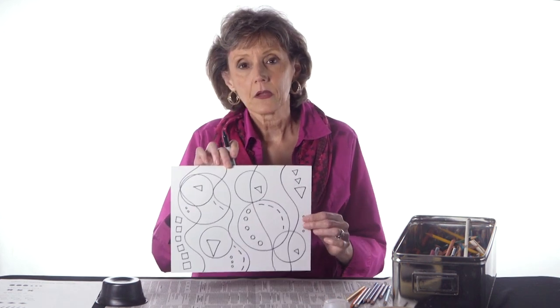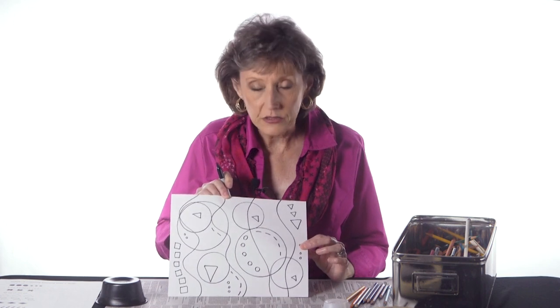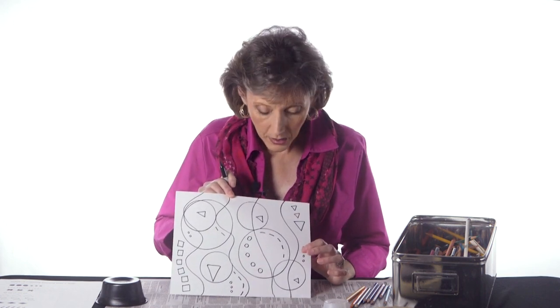So this is my design. You can see I've used a lot of different patterns in my work, as well as a lot of the curvy lines and the circles. And maybe we'll put a couple squiggle lines. We don't have any squiggle lines, so let's put some of those in. Those are always fun, squiggle lines are, to color around.